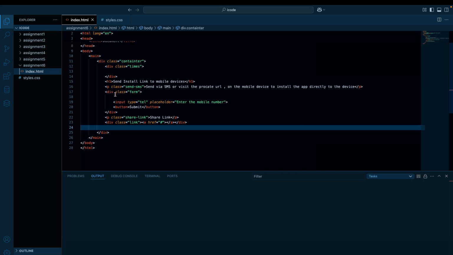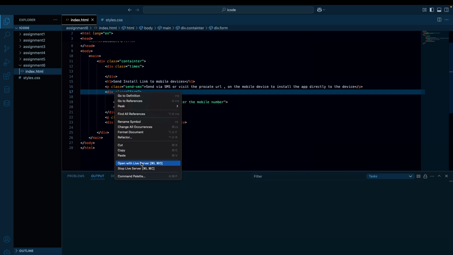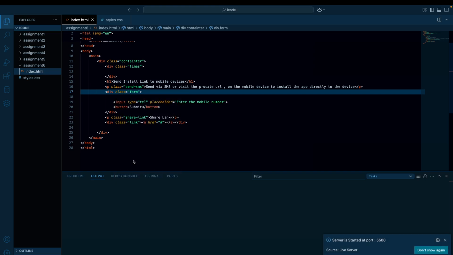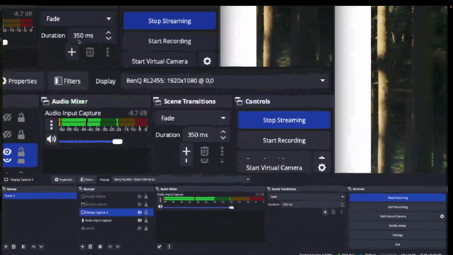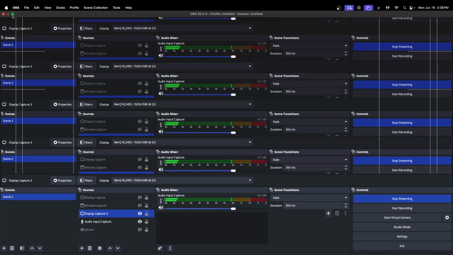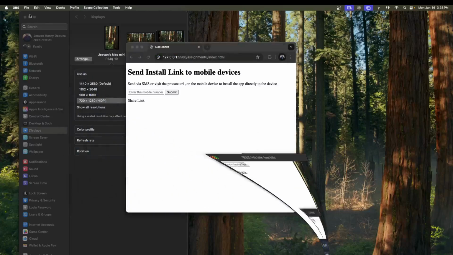Let's start the live server. So let's go open the live server. Server started. Let's have it again. Let's minimize OBS.